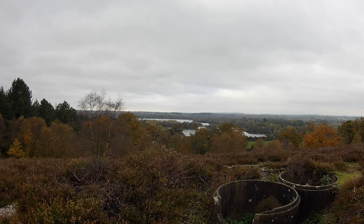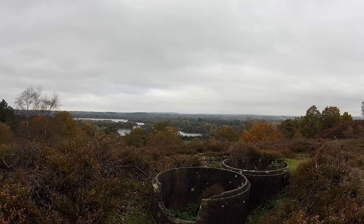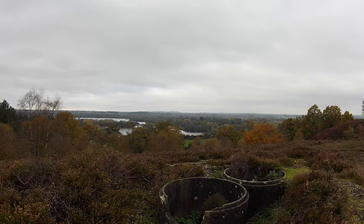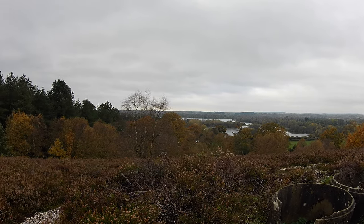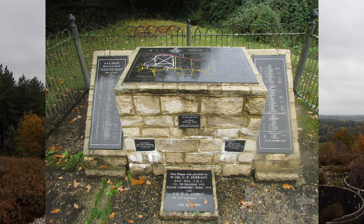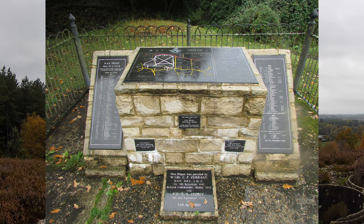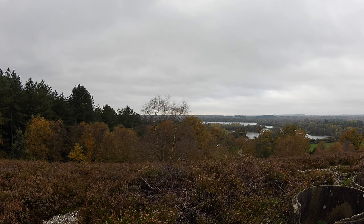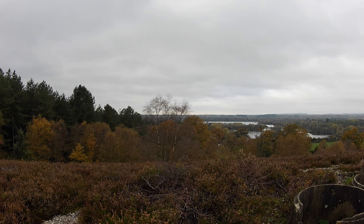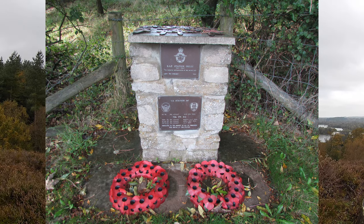There are what look like a couple of concrete circles in front of me. I'm guessing those would have housed Lewis machine guns to defend the site. There's a memorial down in the valley quite close to where the airfield used to be, just on the edge of the village of Ibsley where it encroaches onto the village of Mock Beggar, and there's another memorial on the other side of the site as well.